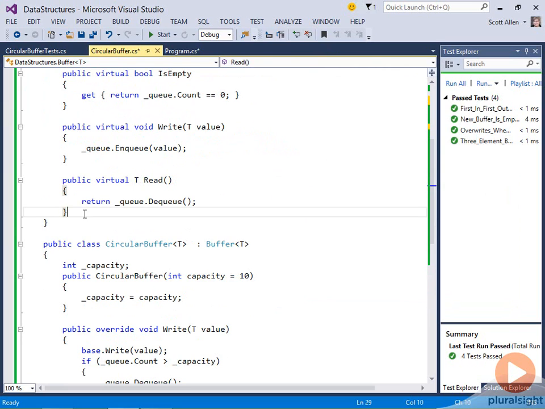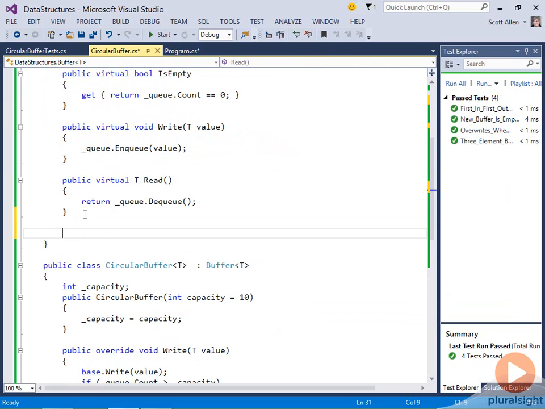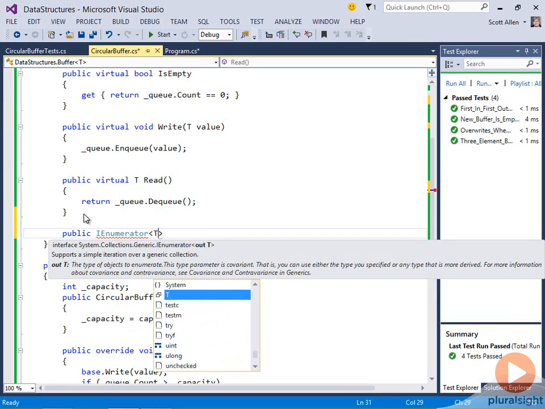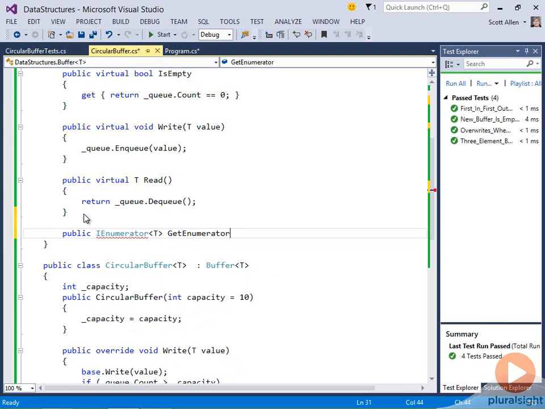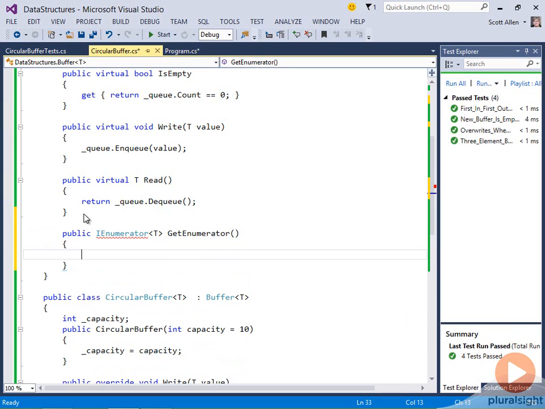So the first thing I'll need inside of my Buffer class is a public method that returns IEnumerator of T, and it's called GetEnumerator. And there's a couple different ways I could implement this. One way I could do it is simply to forward that call to the queue's version of GetEnumerator. And that's very simple.